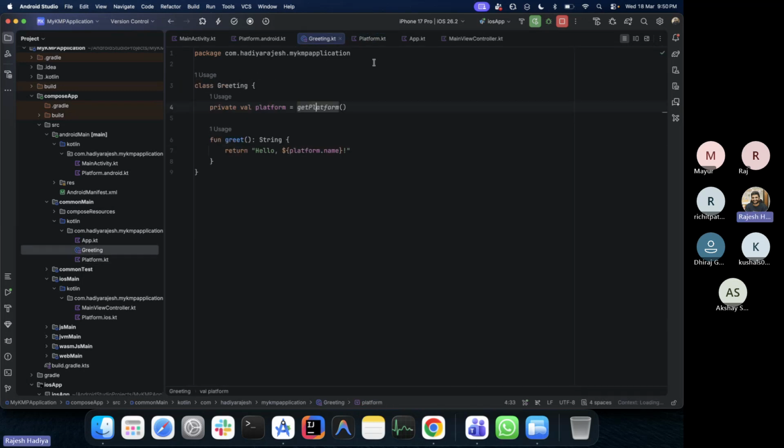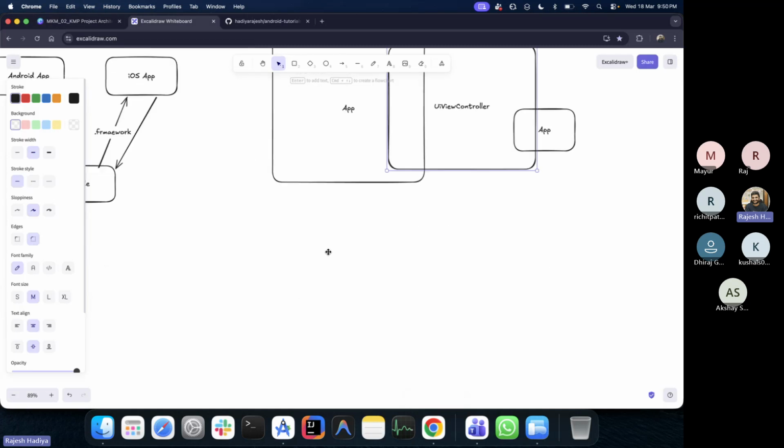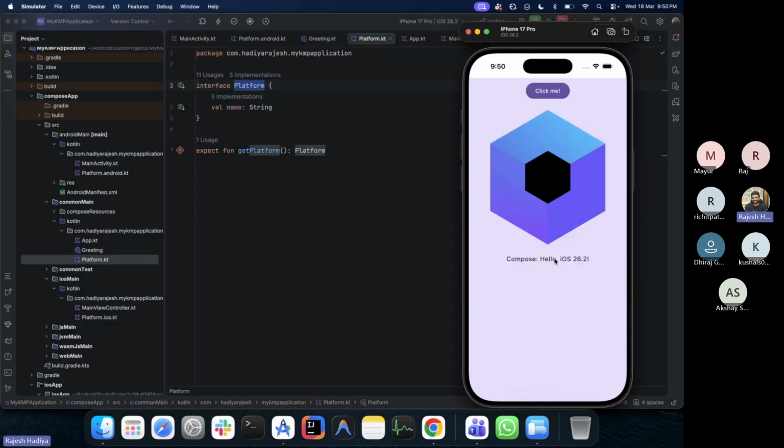Inside the platform class we have top level functions called get platform, which returns an interface platform, and this platform has a name. So what are these things? Now let me explain with some diagrams. What is our goal? If you see, what is printing? It's printing the actual platform wherever it's run, Android and iOS.